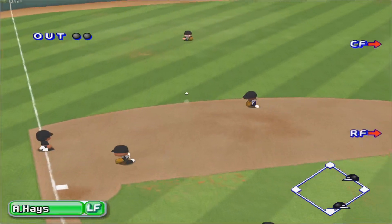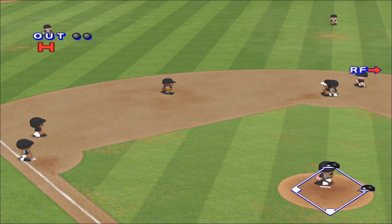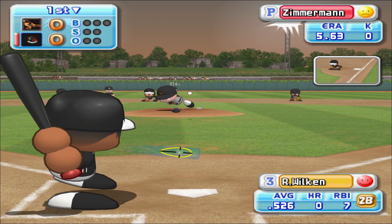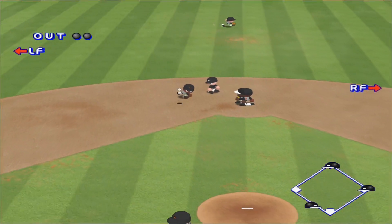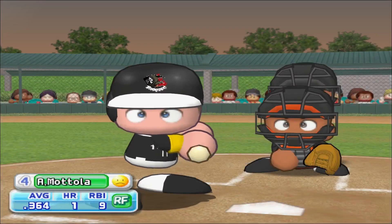Next up, Deardorff. Right between third base and shortstop. Hit to left field. Deardorff gets a base hit to left field. Charlotte has two hits in the game today. Wilkin has been in top form as a batter this season. Charlotte could make the first score right here and now with the game barely started. Line drive up the middle between second and shortstop, hit to center field. The second base runner tries home during this throw.